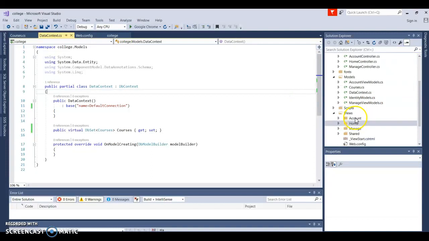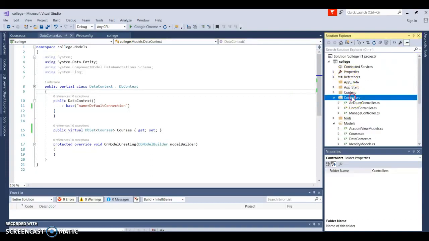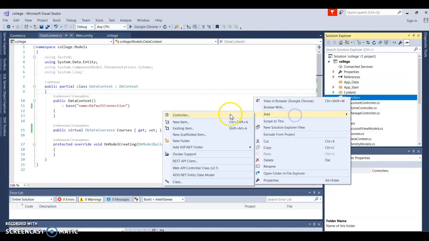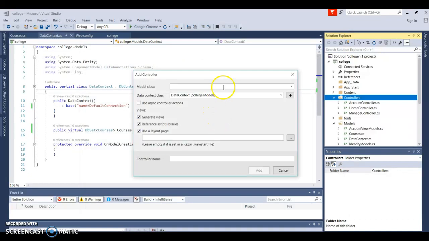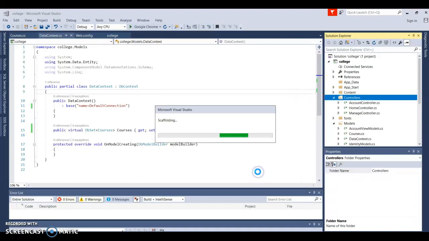So now let's add the controller. Here add. In that we are going to select courses, add.